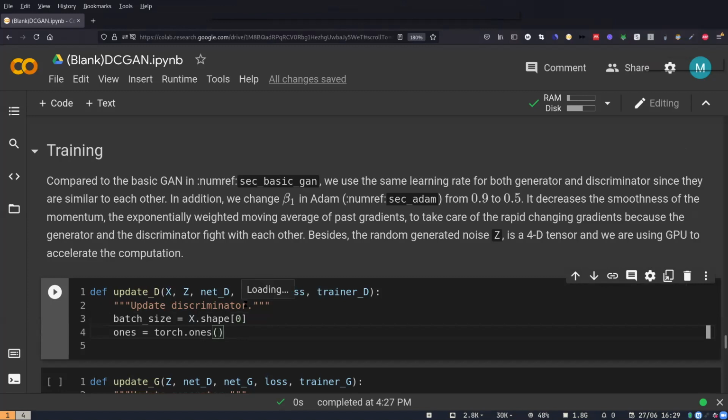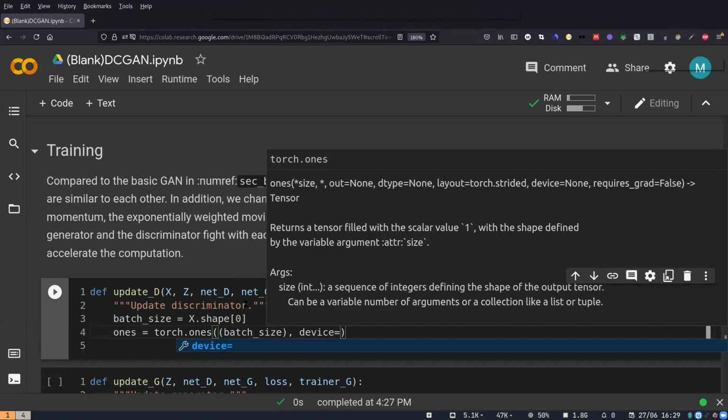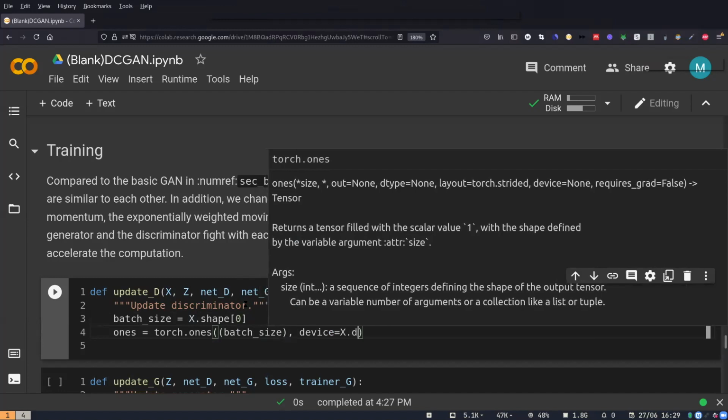So I'm just going to define once as all of the real images as 1, right, and all of the fake images as 0. So we're just going to take the batch size. And of course, it is important to add devices, right?